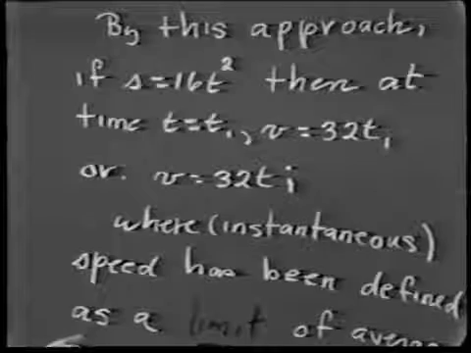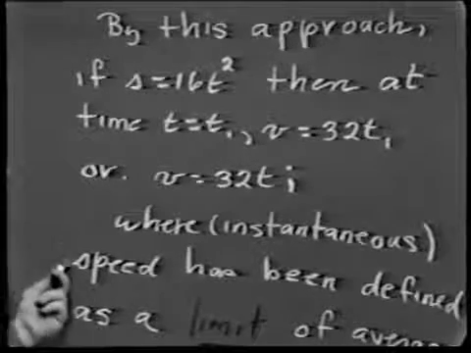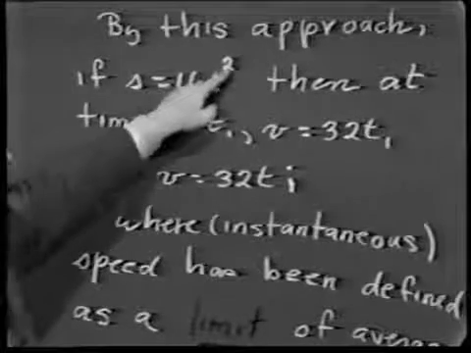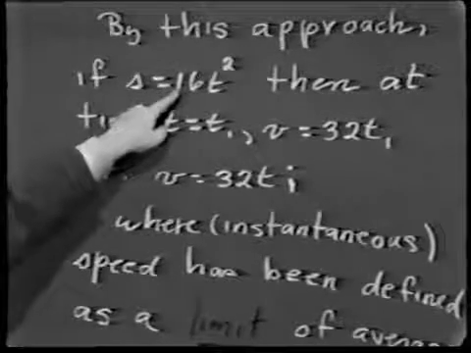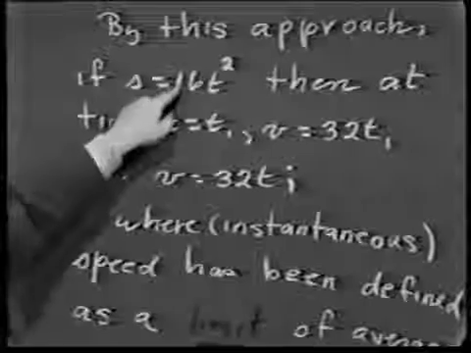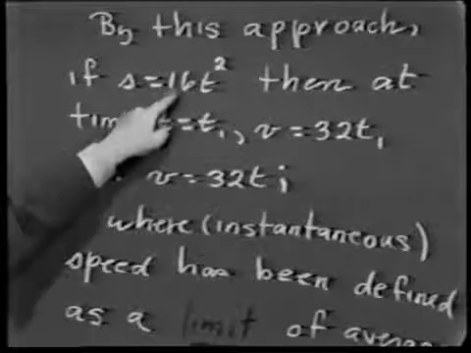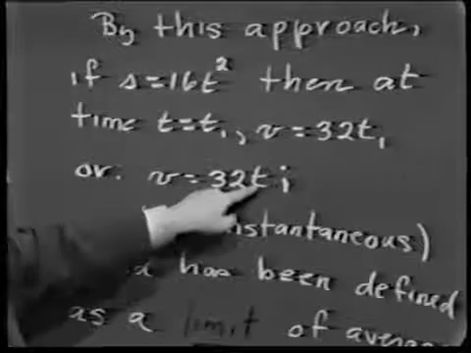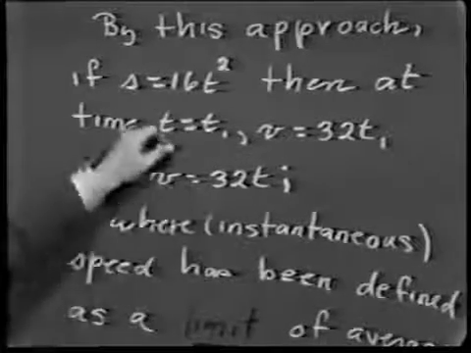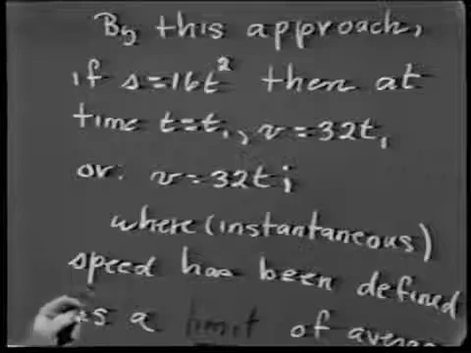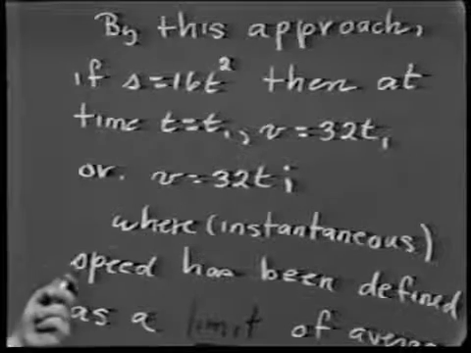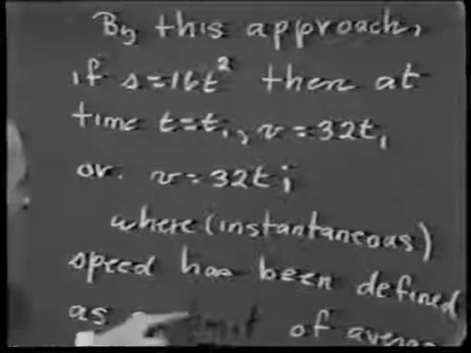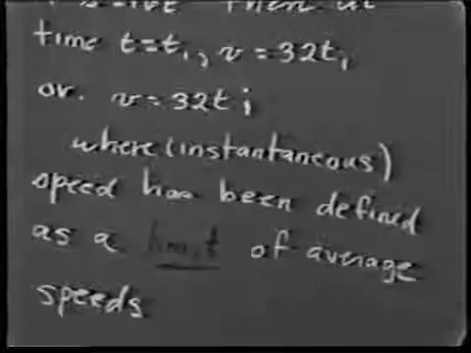And many of us will remember, as this is a revisited course, that this is precisely the recipe that turns out when one talks about bringing down the exponent and replacing it by 1 less. 16 times 2 is 32, and t to a power 1 less than 2 is just t to the first power, or t. But notice now, no recipes involved here, just a question of intuitively defining instantaneous speed in terms of being a limit of average speeds.